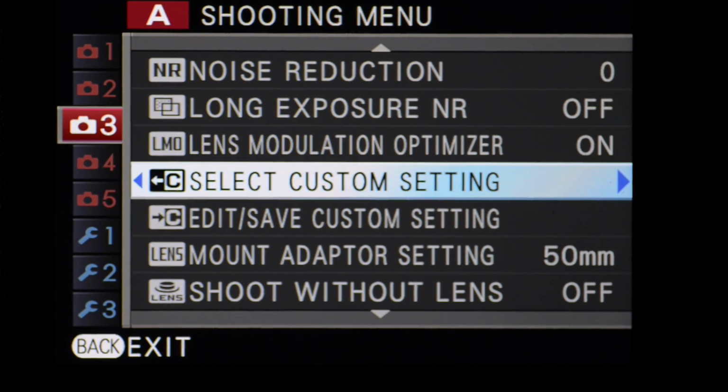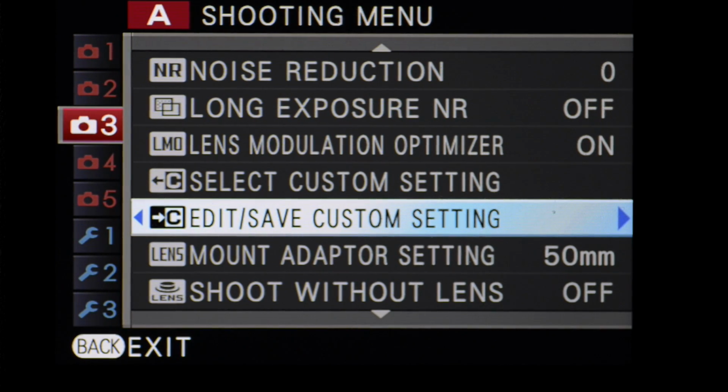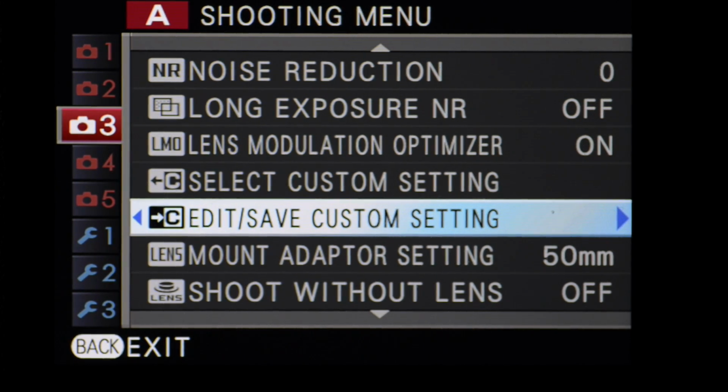Now the next two settings are for the Q menu, and I'm not going to talk about those. I'm going to do a separate video on the Q menu. And to tell you the truth, I don't really use the Q menu because, again, I shoot RAW. The Q menu comes in really handy if you are shooting JPEG, and you could quickly switch to different types of film simulations and bracketing and things like that. So I will cover that in a separate video.